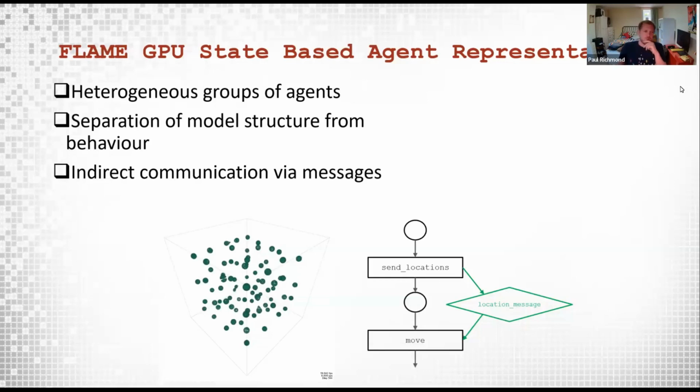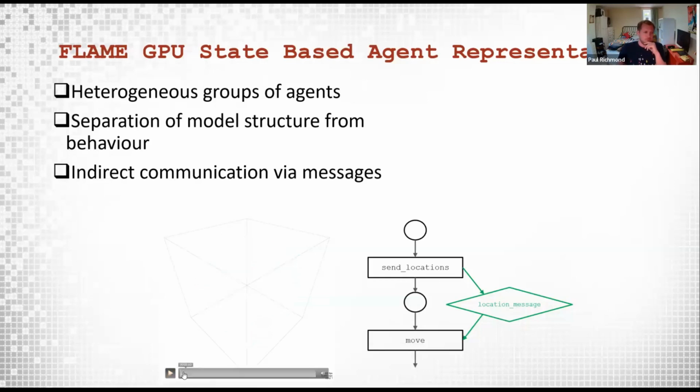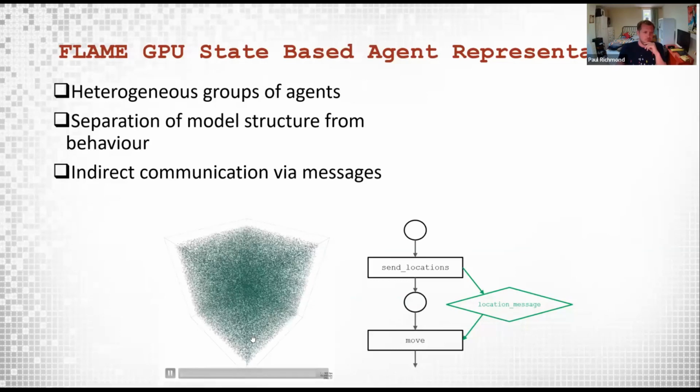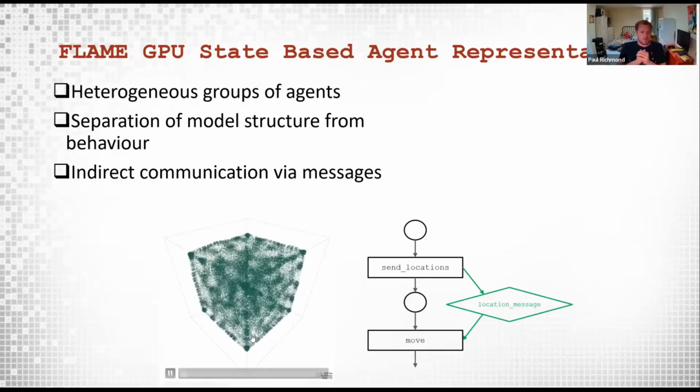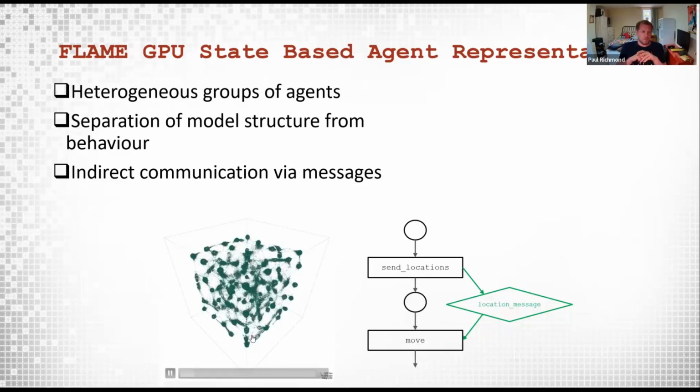And that's what you saw in that initial example that's on the screen, if it'll run again. No, it seems to not want to run again, but oh, there we go. So this is the simplest model that you could possibly have. It's called the circles model, and that's exactly what that does. Agents communicate their positions, with an attractive and repulsive force over a fixed spatial distance. And what happens is that it converges into these nice spherical shapes where it's balancing those two forces. It's called circles because it was originally 2D, but in 3D, they form these nice spheres. And over time, it stabilizes, and some of those spheres combine if they end up close enough.